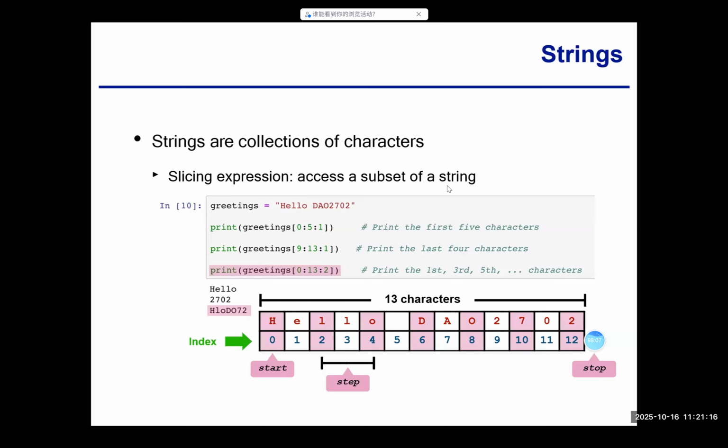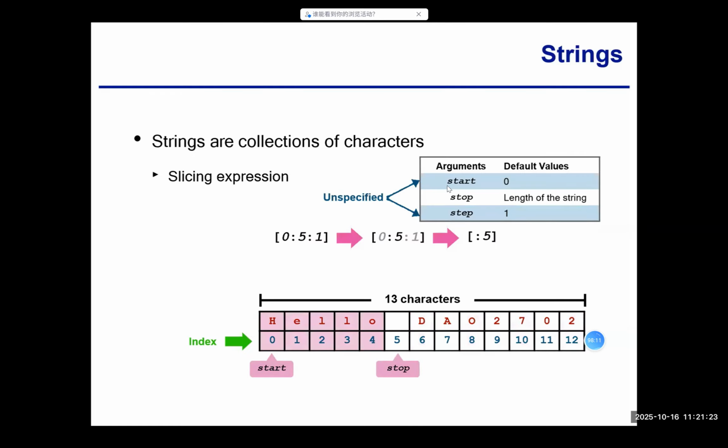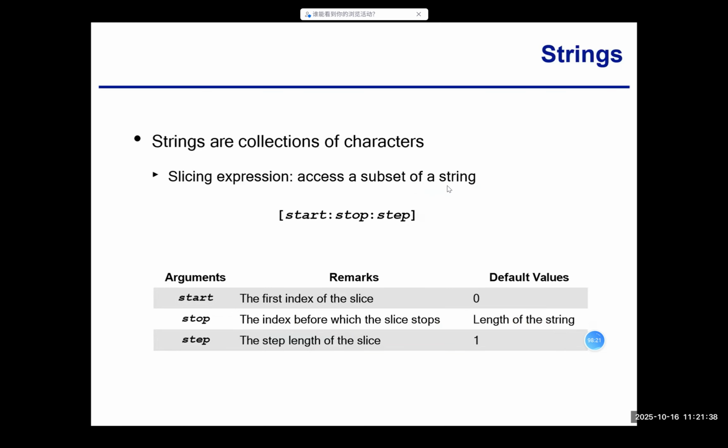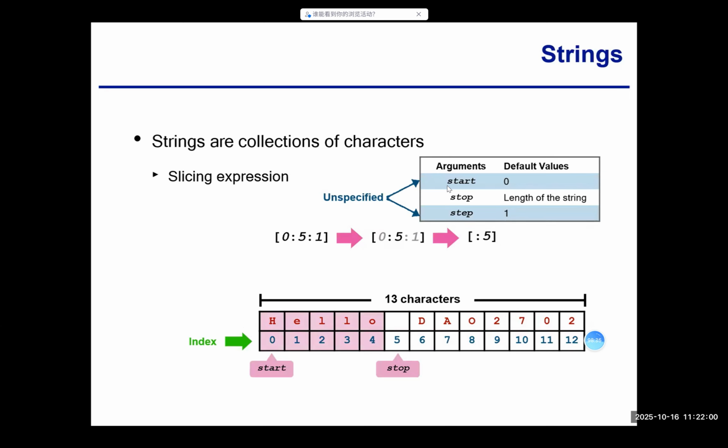Well, you may think, okay, this is relatively easy. I understand so far. To make things more complicated, sometimes some of the three arguments, starting, ending, step size, take the default value. Remember, we mentioned a few slides ago, the default values are 0, the length of the string, which in this exercise is 13, and the step size is 1. If some inputs are taking their default value, then it is legal, Python will allow us to omit them. It means that it's okay not to write them at all.